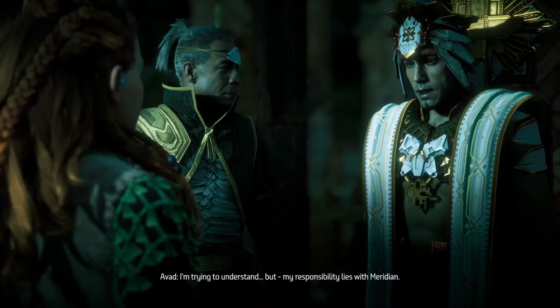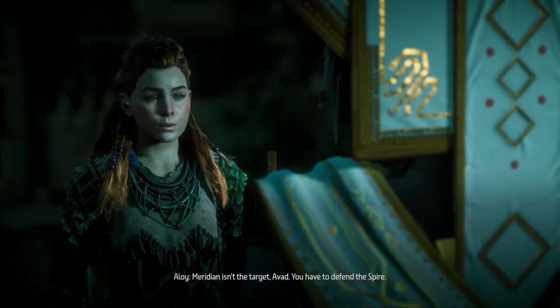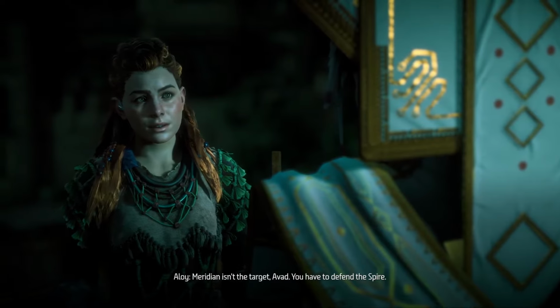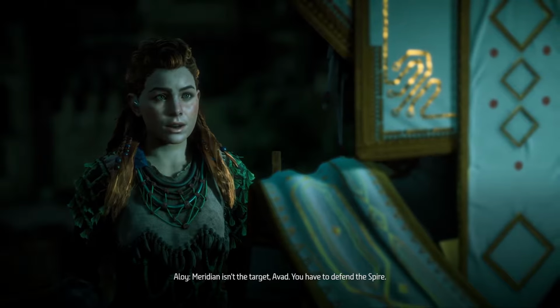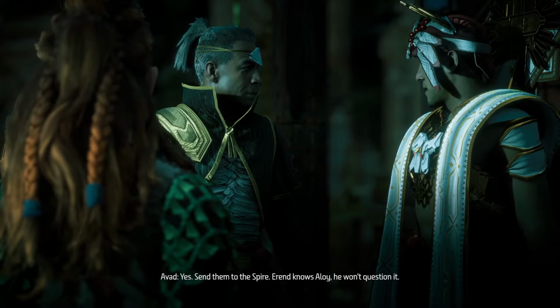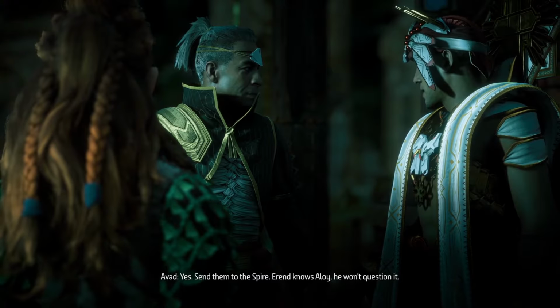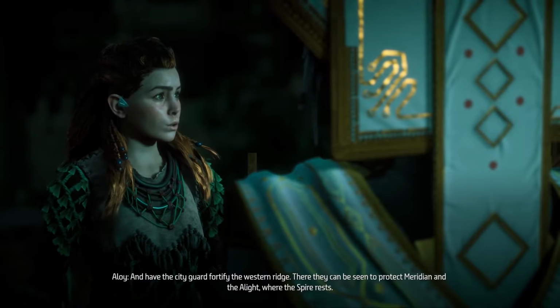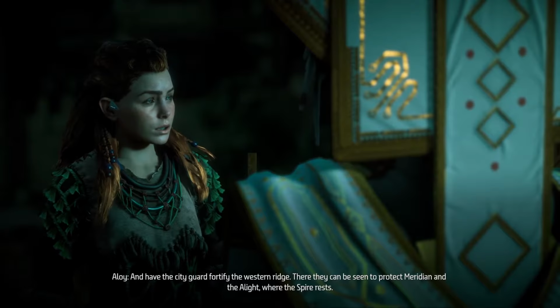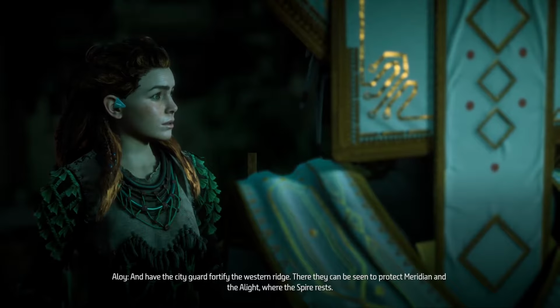I'm trying to understand, but my responsibility lies with Meridian. Meridian isn't the target, Avad. You have to defend the Spire. Perhaps the Vanguard, your Radiance. Yes. Send them to the Spire. Erend knows Aloy. He won't question it. And have the city guard fortify the western ridge. There they can be seen to protect Meridian and the Alight, where the Spire rests.